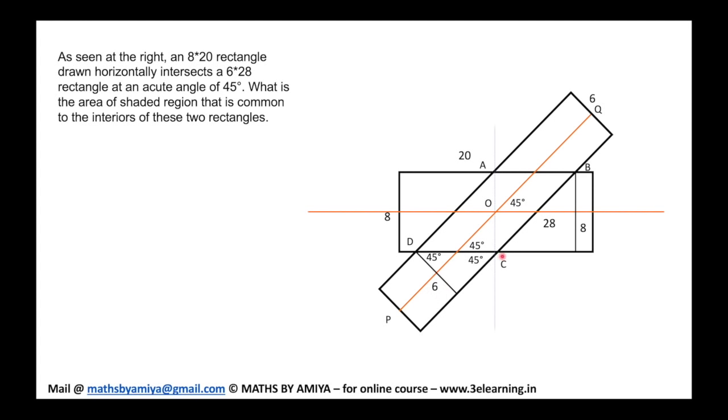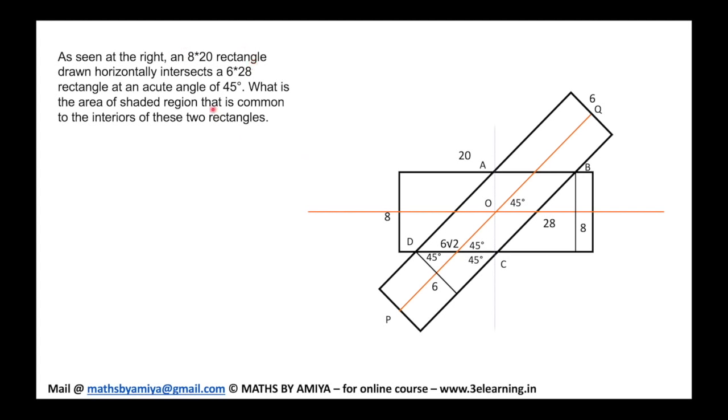Now what would be the value of DC? If this one is 6 and this one is 6, by the Pythagoras theorem this one is 6 root 2. This is the common understanding of the figure, the Pythagoras triplet and some movement. So we have height 8, base 6 root 2. The required answer is 8 into 6 root 2, which is 48 root 2. And this one is quite easy.